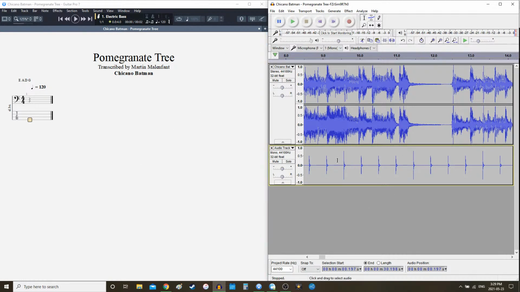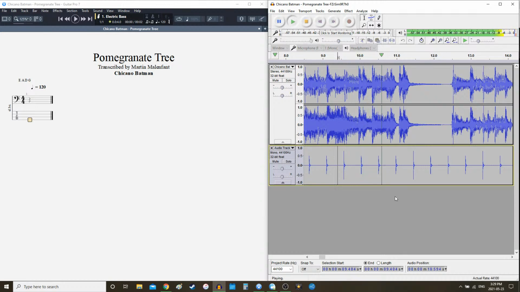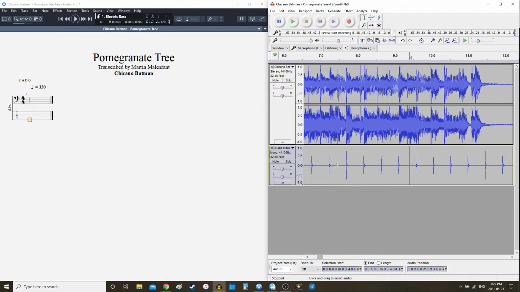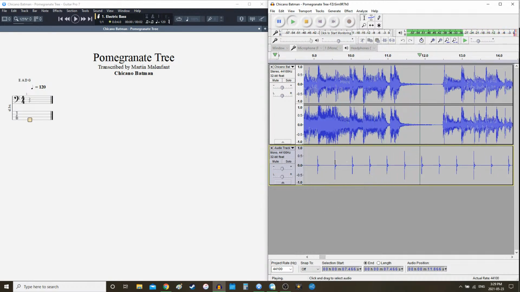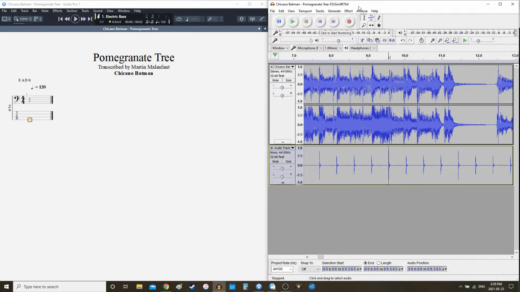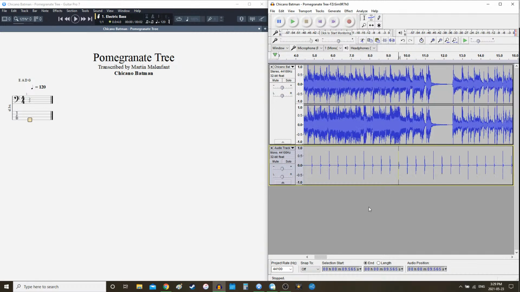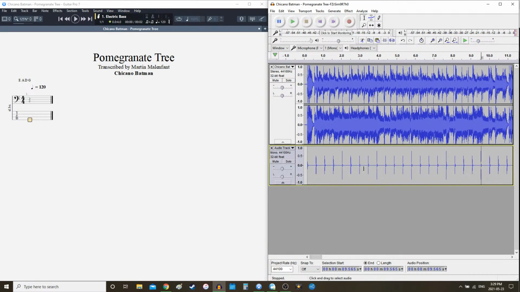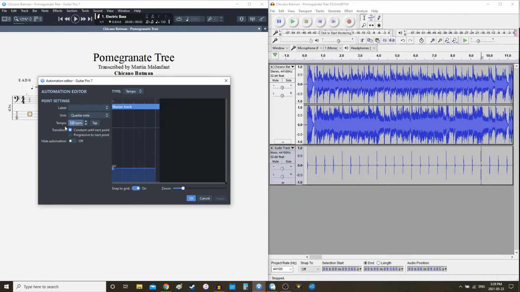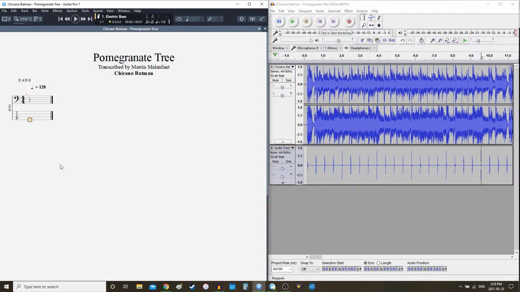All right, yeah, here's where it falls off. Okay, so it falls off by speeding up. So what I'm going to do here is calculate just how many bars that is. So we're looking at 1, 2, 3, 4, 5. Okay, so that way I can do 128, which is the tempo I had set earlier on Guitar Pro, and I do 1, 2, 3, 4, 5 bars.